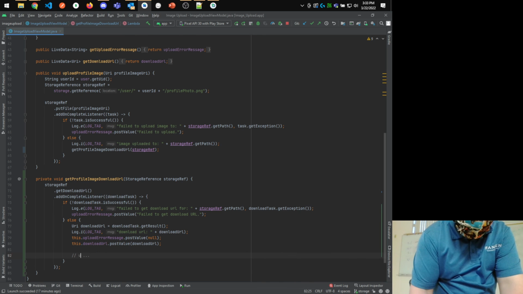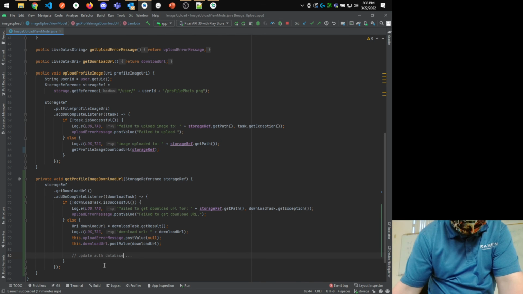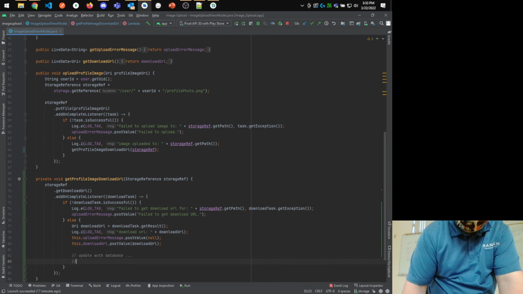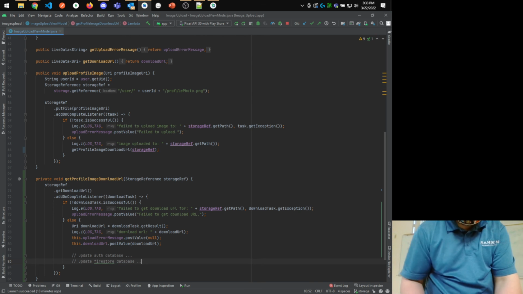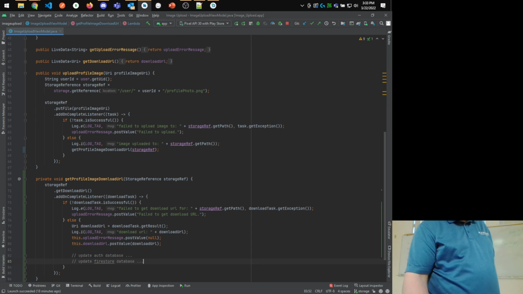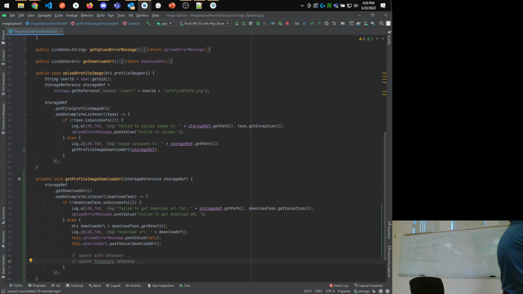Or update the auth database. And then from there, we'd also need to update the Firestore database. So you're going to have this chain of several functions that just kind of call each other. That's the way I would break it.